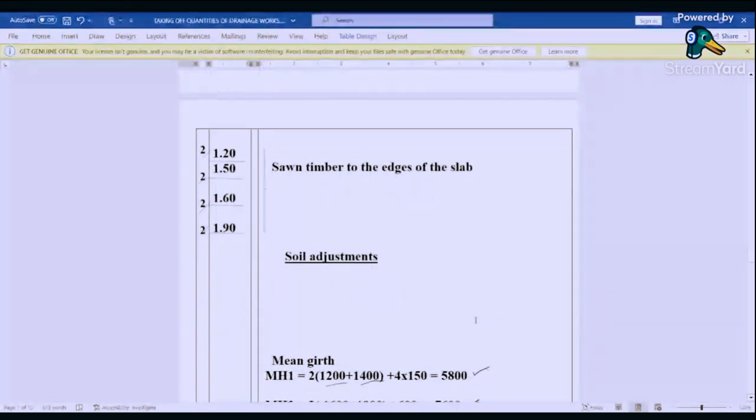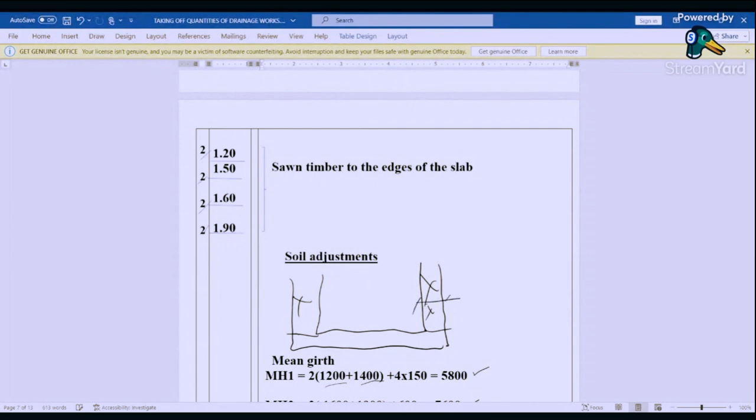Now we need to adjust soil. We are done with the excavation, and then we need to backfill this area. So this one is 150 millimeters. So we are going to use the external dimension, that is here is our walls.